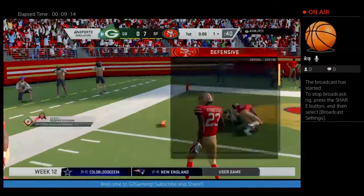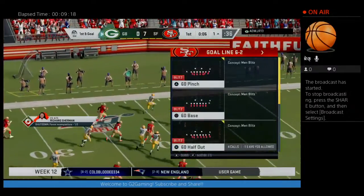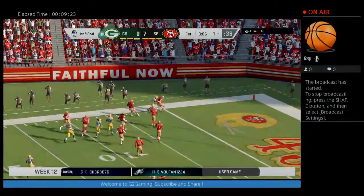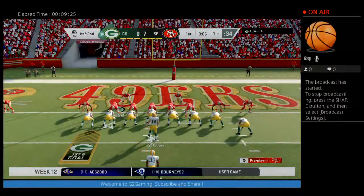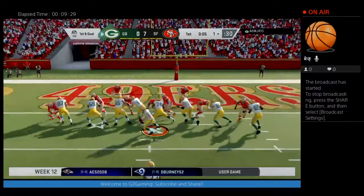He had his sights on the end zone, no doubt, but is brought down after a huge return there. And it's the best possible spot to begin a drive. 1st and goal at the 1-yard line. A very short field to work with now. 1st and goal after the great punt return.